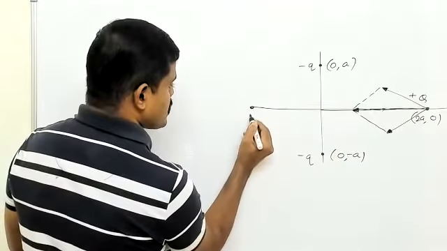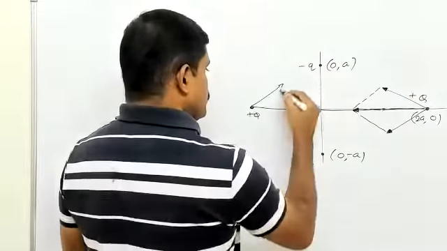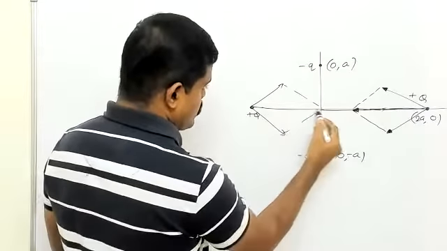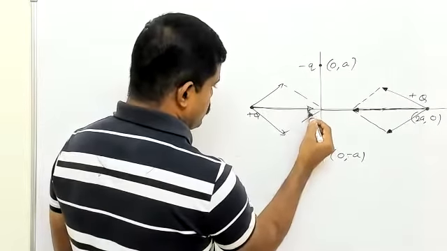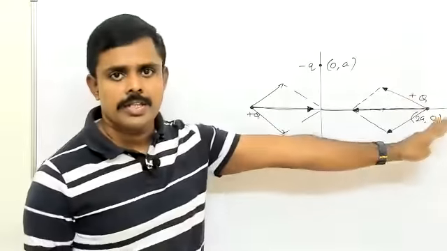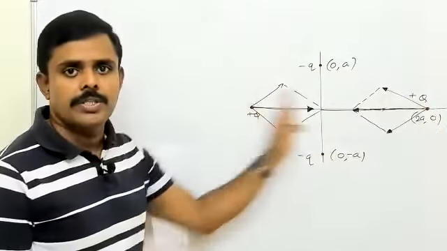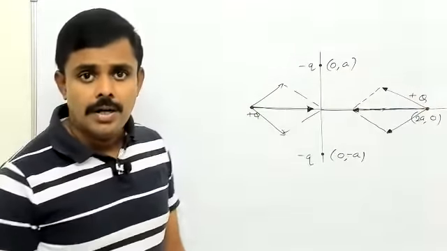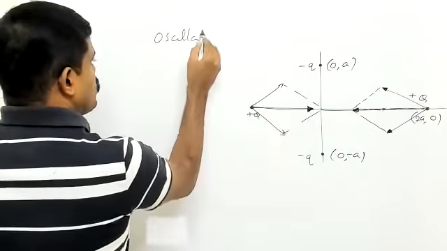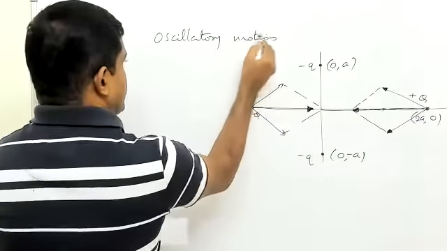That will come over here, this plus Q. What happens then? This minus is attracting towards it. Complete the parallelogram, draw the diagonal. So that is moving to the right. Will it stop at the origin? No, it will overshoot the position to the other side. Similarly, it will come back here, go there, come back here, go there. This is called oscillatory motion. So the particle executes oscillatory motion.